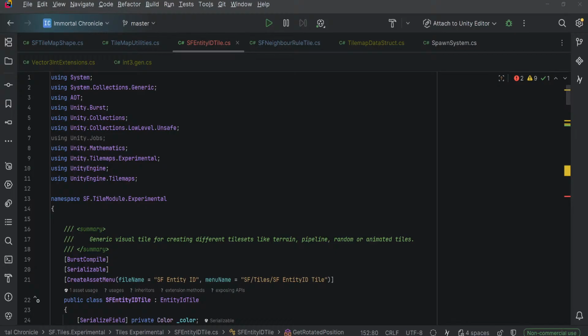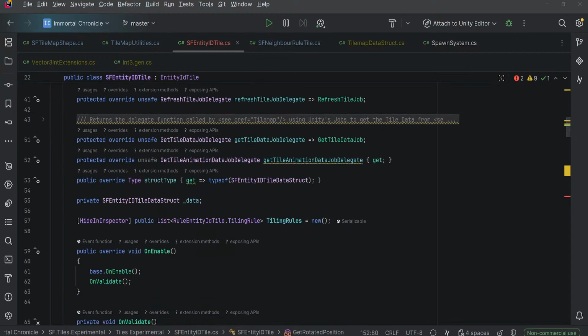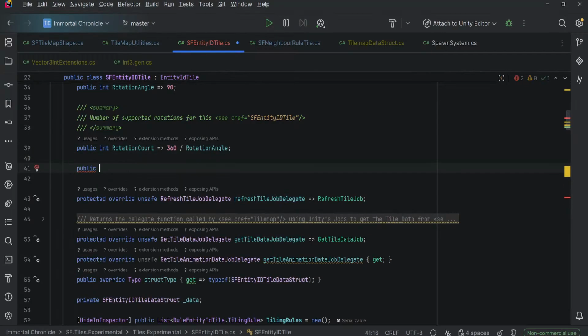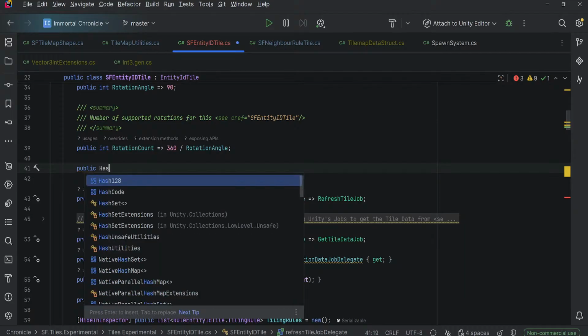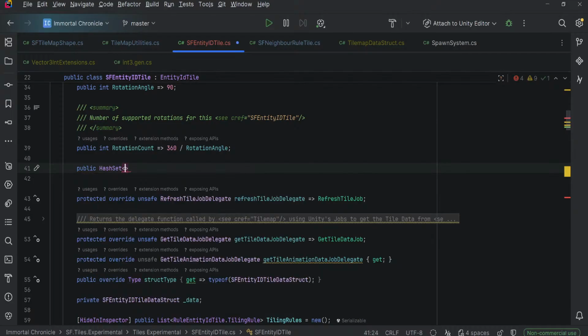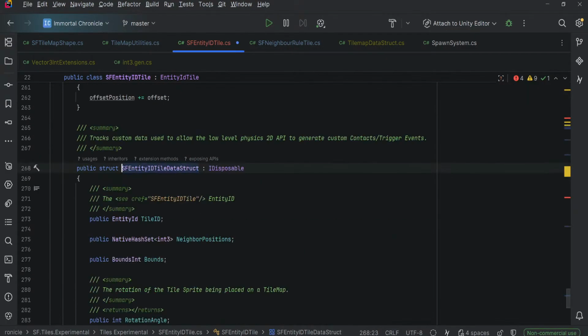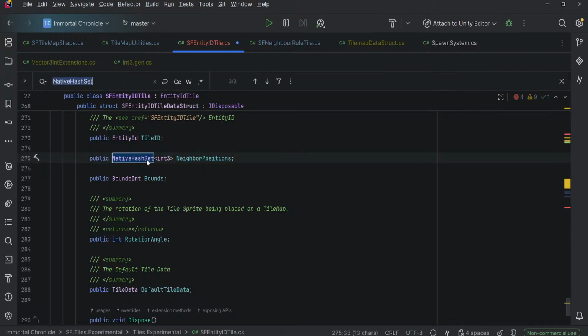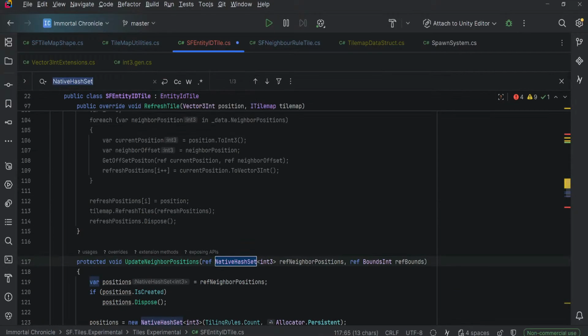What Unity is doing is they have a native hash set. Sorry, not a native hash set. I mean, there is a native hash set in here. So Unity is taking this native hash set and converting it to a normal hash set.